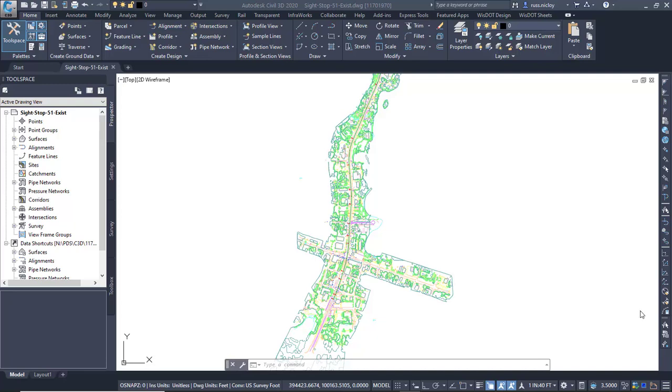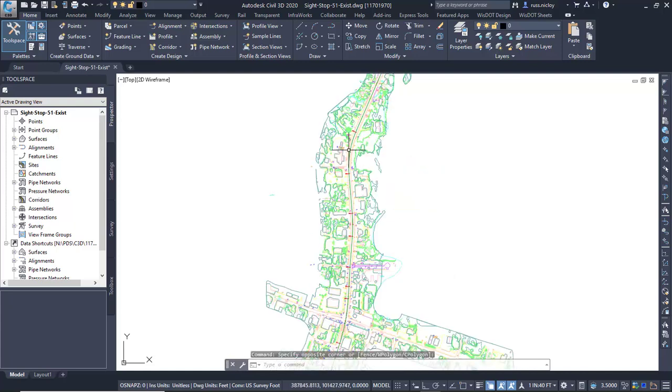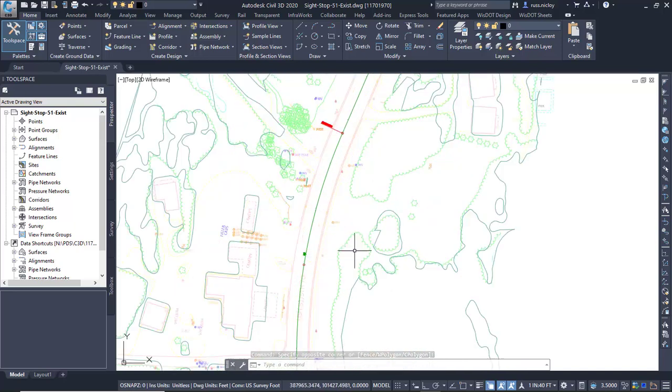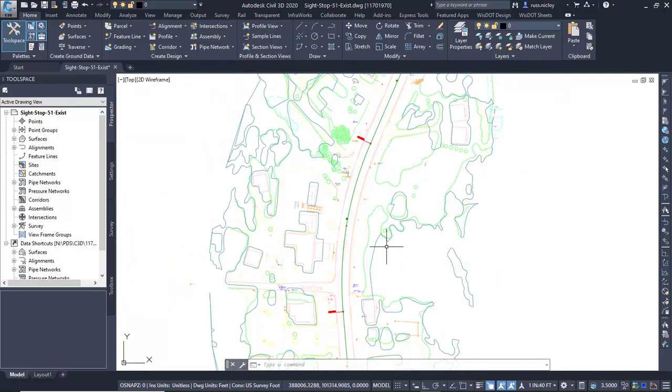Now over here in Civil 3D, we are in the site stop51exist.dwg file. It's got a data reference of the 51 alignment, that's the highway that we're working on, the existing surface, and an XREF of the topo EX so that we can see where potential obstructions might be located, basically the existing conditions here. So I'm going to come in here and create a grading basically for the obstruction area. Now the area that we're working in really doesn't have anything right up against the road, so we're going to simulate as if it did.